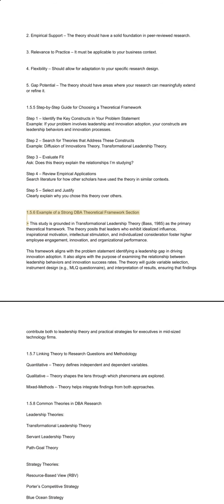1.5.6 Example of a strong DBA theoretical framework section. This study is grounded in transformational leadership theory (Bass, 1985) as the primary theoretical framework. The theory posits that leaders who exhibit idealized influence, inspirational motivation, intellectual stimulation, and individualized consideration foster higher employee engagement, innovation, and organizational performance. This framework aligns with the problem statement identifying a leadership gap in driving innovation adoption.